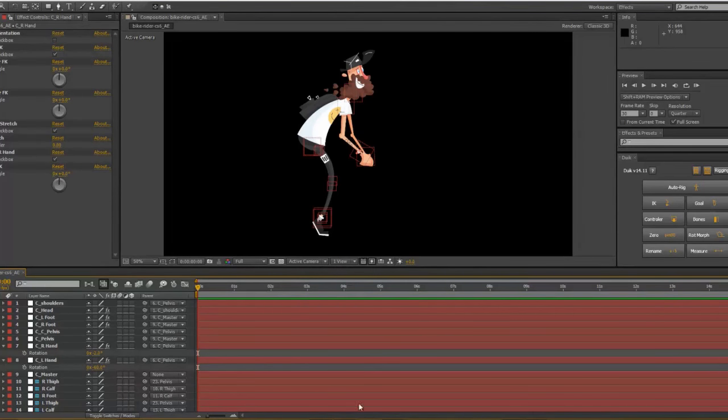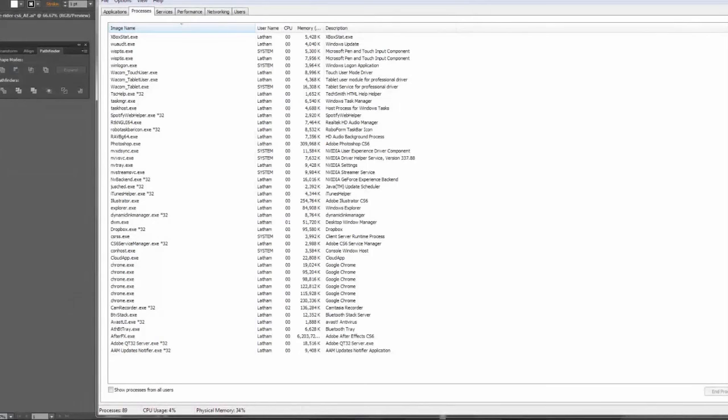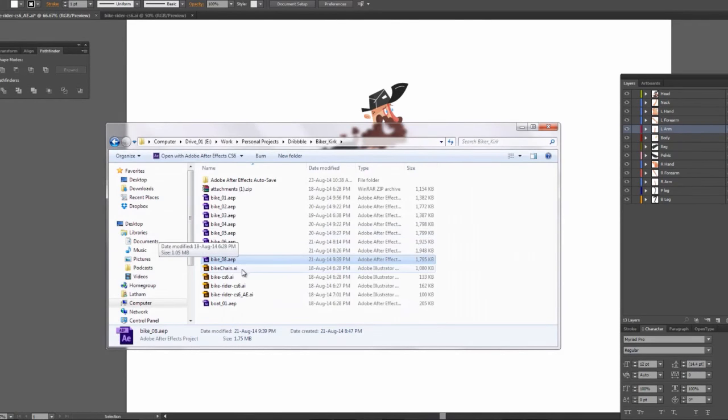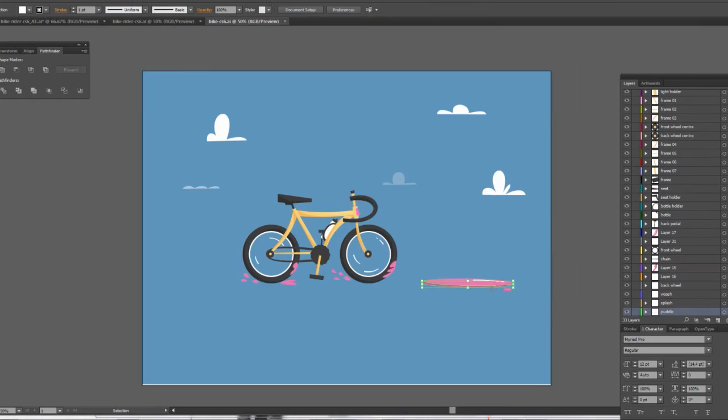Andrew Kramer styles. So the way I did the bike animation is I created a completely separate Illustrator comp that just had the bike in the clouds, and actually didn't have these puddles in the end, so I'll just get rid of the puddles.